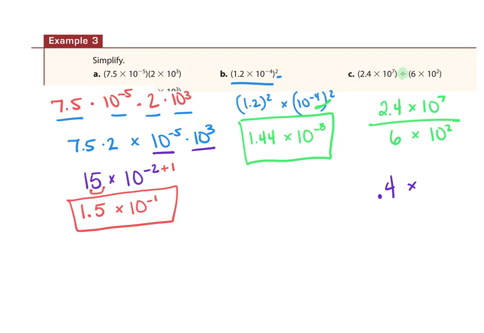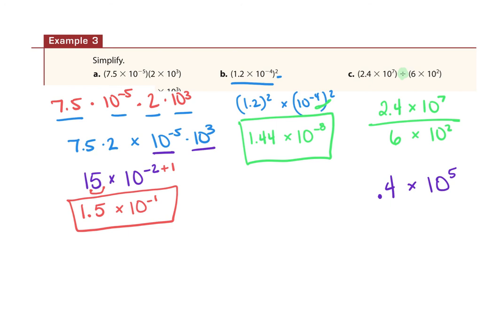What do I do with my exponents? Subtract. 7 minus 2 is? So I have 10 to the 5th. I will say, scientific notation is the only place where I'm going to let you leave negatives in your exponent because that is accurate for scientific notation. 10 to the negative something is fine. I don't want it 1 over, okay? In this case, it's positive, but just FYI.